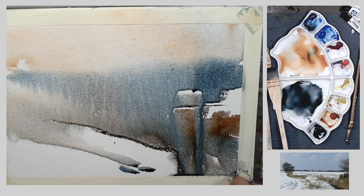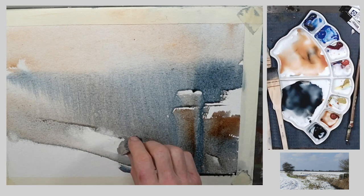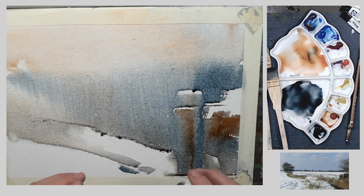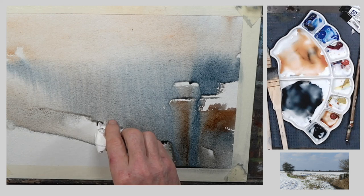Go through a whole roll of paper, I tell you. There's so much fun. Now we've washed an awful lot of this out, but it does suggest a bit of a horizon line through there for me. It's quite interesting. Picking up little bits where it's starting to build up and it might well run. Now you have choices here, because you can carry on working it, or you can indeed wait for it to dry and then layer over the top of it.